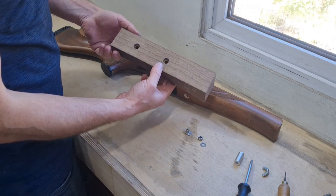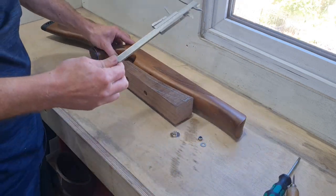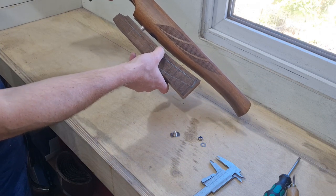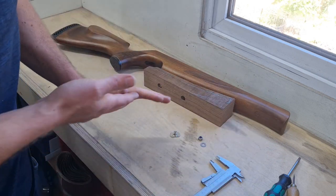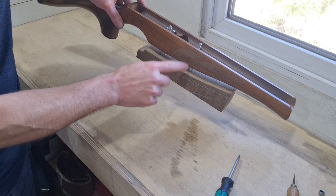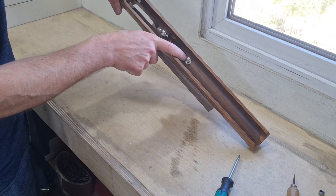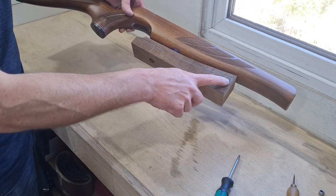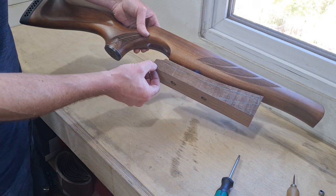Front hole's drilled through with a counter bore on either side, so that will take a front fixing. Reassembling it now so I can measure up for that front post. The gap between the hamster and the stock body is 12mm, and I've got two 3mm deep counter bores on either side, giving me a total post length of approximately 18mm. I'll cut another post at 18mm and see how it goes. Now it's starting to look like a full hamster kit - bolts are back through, front post is in. The wingnut is there just to help with assembly, and the insert nut is captive in the stock. I'll trim the end of this bolt and make sure it sits below the lower edge of the inlet.